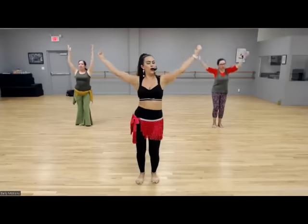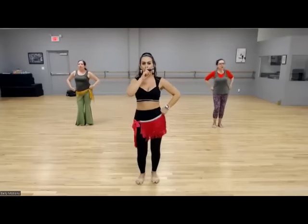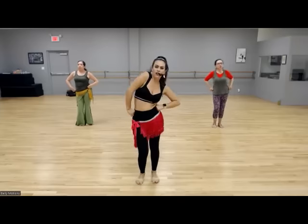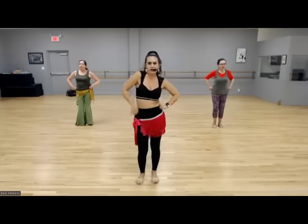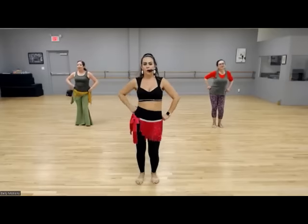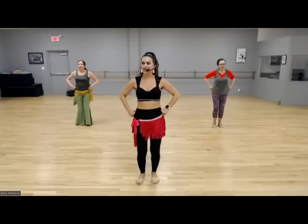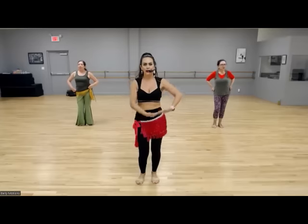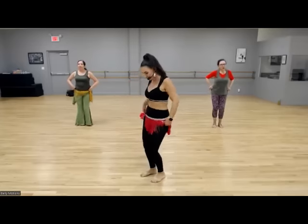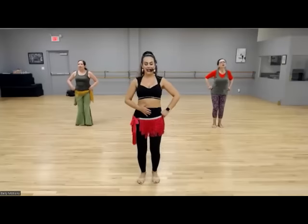Make a fist, open arms, hands on hips, rock. Keep your upper body silent, float it up away. I don't want my upper body moving, just the hips. Breathe a little faster. One, two. Why are my hands here, Portia? Because I want you to recognize that you're rocking your pelvis like a baby. Weight in your heels, knees are bent. Yes, your knees are moving. Yes, your hips are rocking. Good. Chest up, belly button in.